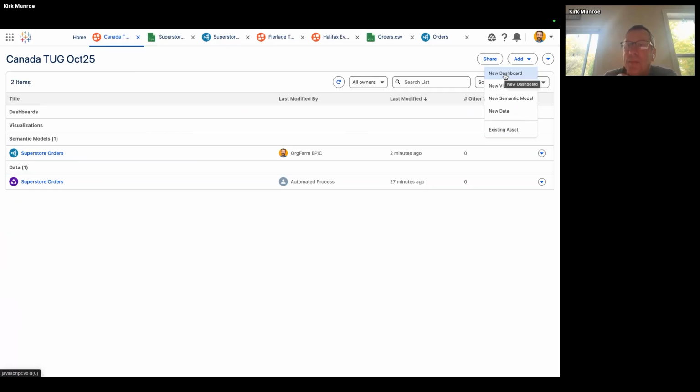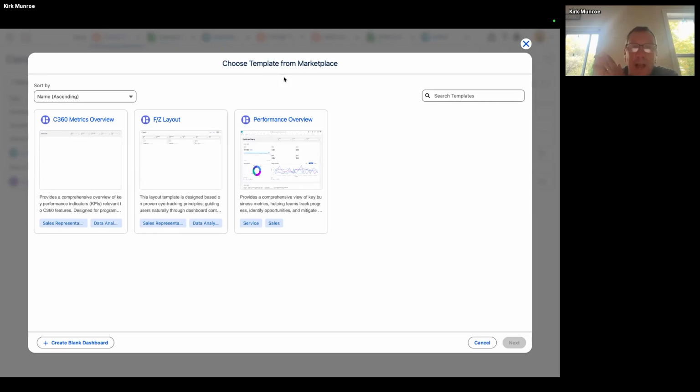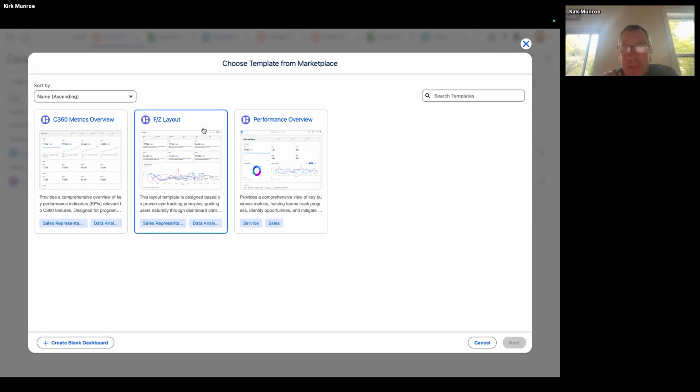So I want to show you something people really want, which they get in most BI products. Certainly, I know Power BI will allow you to do this. You don't have to build sheets, in Tableau speak, before you build a dashboard. You can just go to the dashboard and build your sheets as you go, right? So they have some default templates. They really lend themselves, though, candidly, at least today, only to Salesforce data.